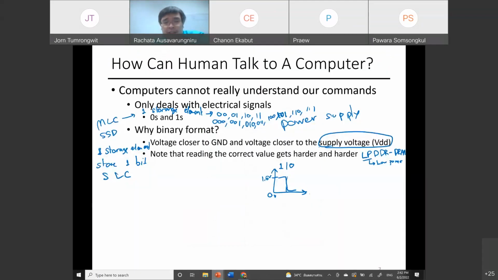There's also a downside that comes with that. An SSD with QLC would die sooner than TLC, and TLC would die sooner than the 2-level cell. There's a reason behind that. I'm not going to talk about it, but if you buy an SSD, these are things that you can take into account. If you want to learn more, stay tuned after class and ask questions. So they don't last as long.